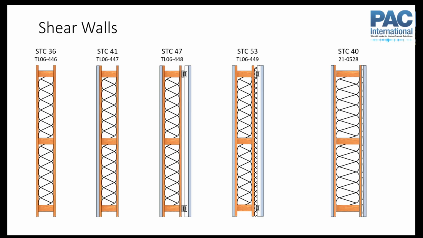But here you see a series of test data where we go from just a base shear wall there on the left, so just the OSB or plywood attached directly to the studs. And then we work through adding things to it. So we add some drywall, then we add clips and hat channel and then drywall. And in this case, you see that we get an improvement from adding the clips and the hat channel. This is the middle wall there, third one from the left. But we don't have any insulation in the cavity between the drywall and the plywood there. And so while we get an improvement in our STC rating, it's still not that great.